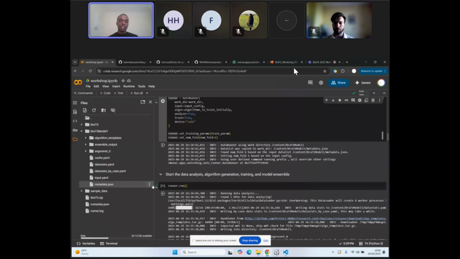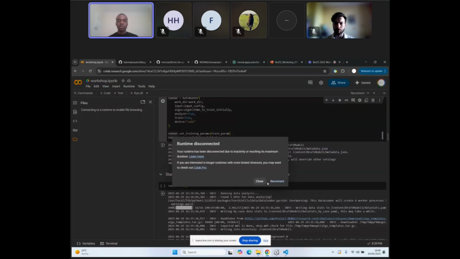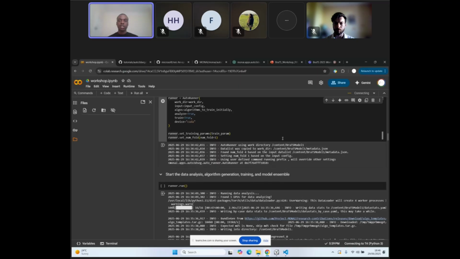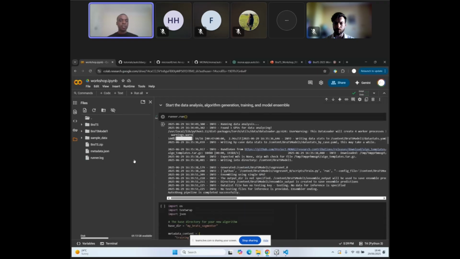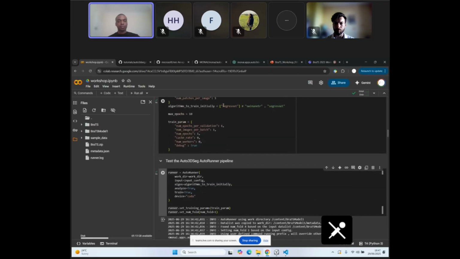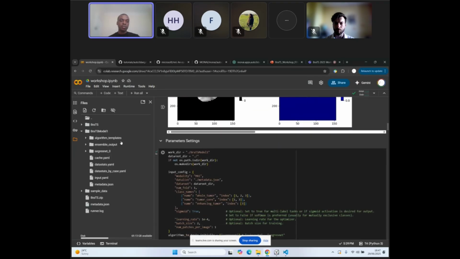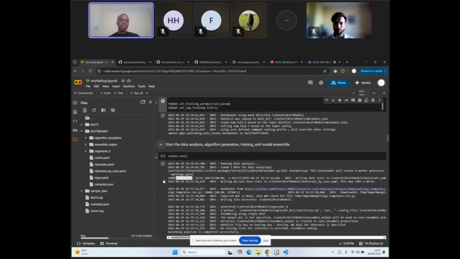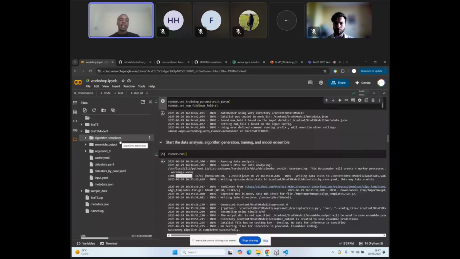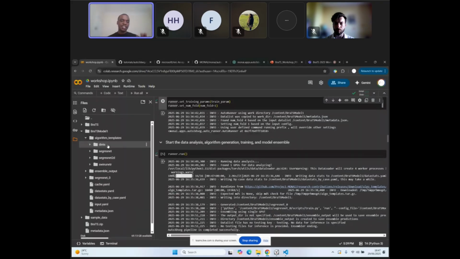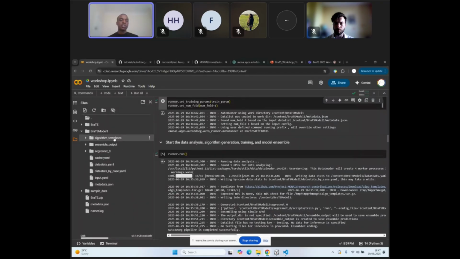For our case, I did only one epoch so that everything runs quickly and we can actually go into the result and explain what's happening. I supplied only SegResNet for this to run. What it automatically does is it went to the folder we gave it, where we want to store what we are creating, which is exactly what it did. It first of all downloaded all the algorithm templates into our laptop. These are the different algorithm templates, but in all these algorithms, we only asked it to train a model based on one, which is the SegResNet.